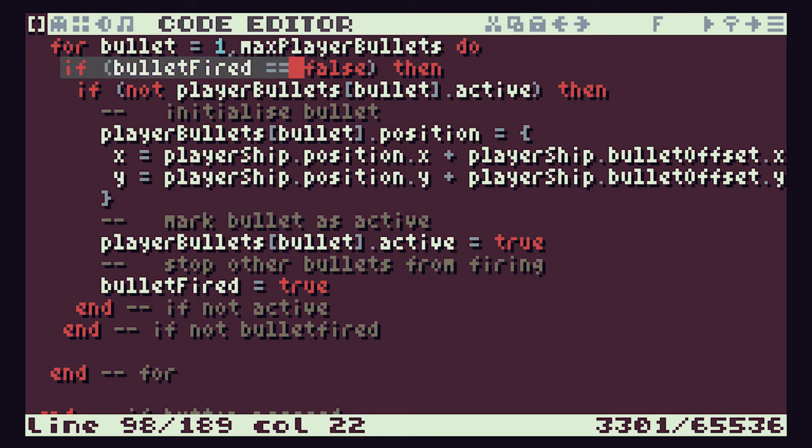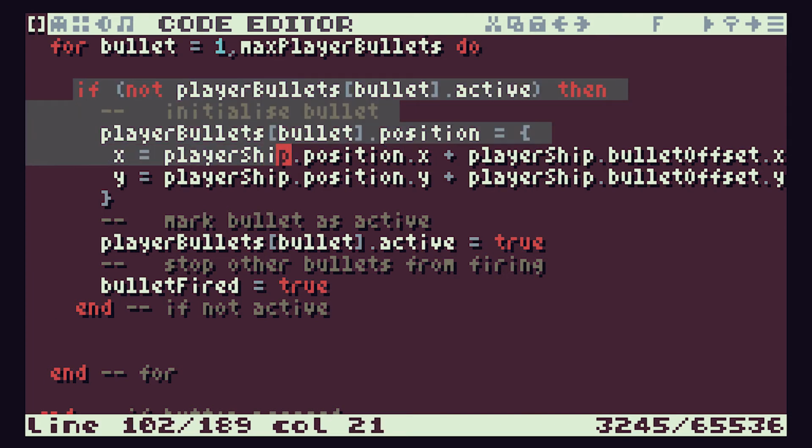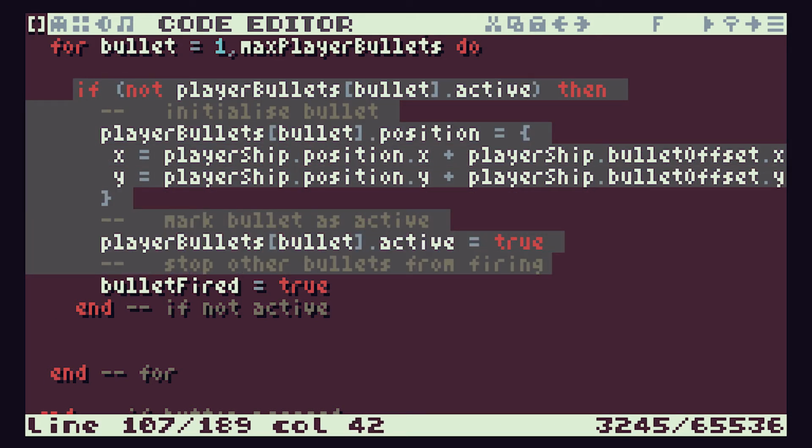We have this bullet fired equals false idea, which was allowing us to mask off this block of code. But what we can do in here instead is we don't actually need that in this particular instance. So we can take off that if statement, because what we're going to do is we're going to come in, we're going to check if this particular bullet can be fired.